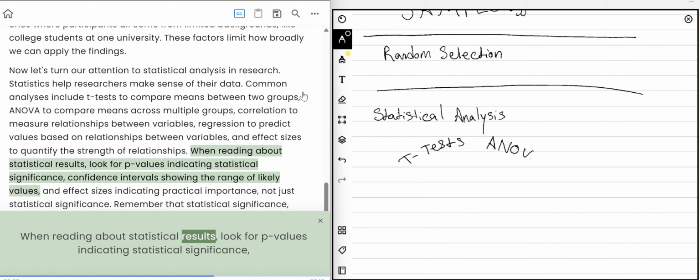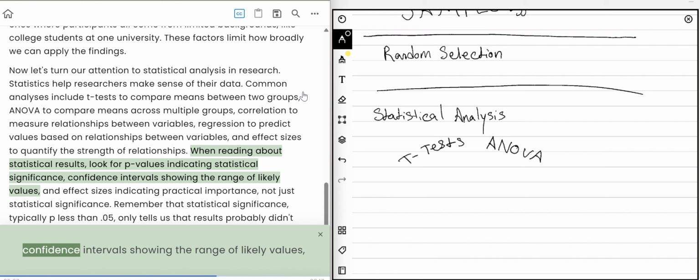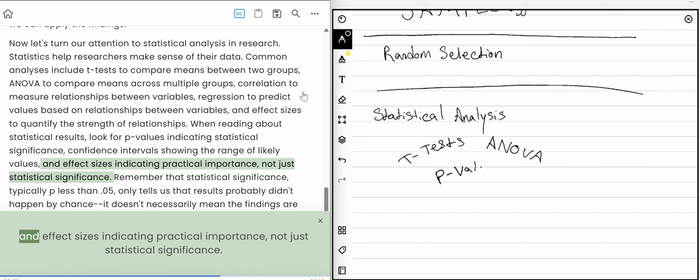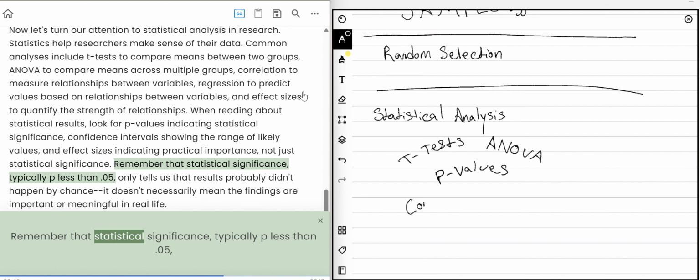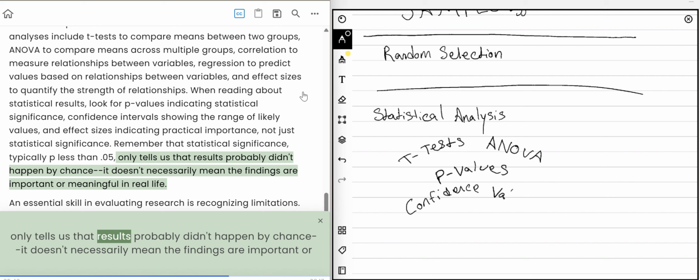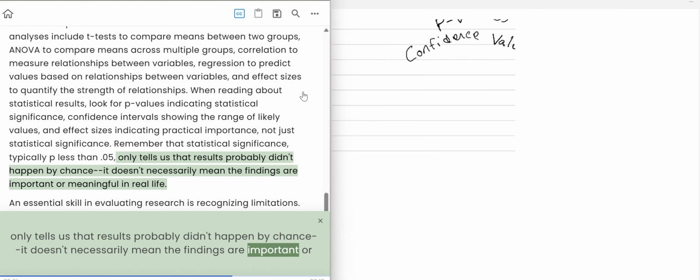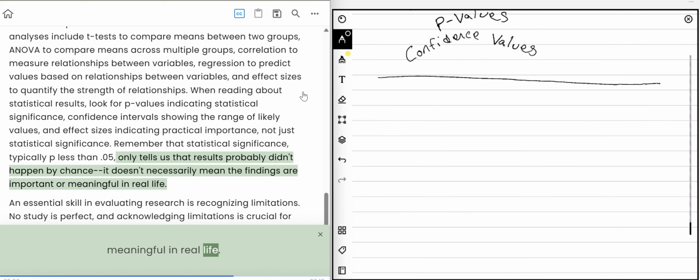When reading about statistical results, look for p-values indicating statistical significance, confidence intervals showing the range of likely values, and effect sizes indicating practical importance, not just statistical significance. Remember that statistical significance, typically p less than 0.05, only tells us that results probably didn't happen by chance. It doesn't necessarily mean the findings are important or meaningful in real life.